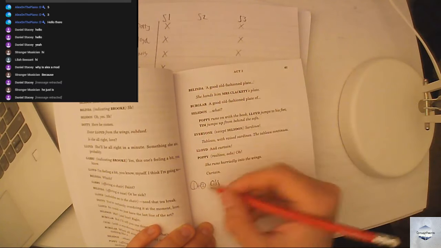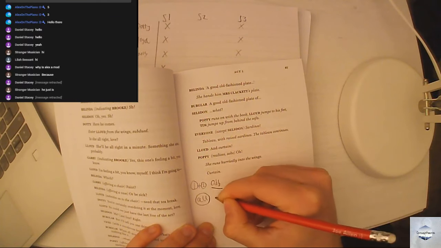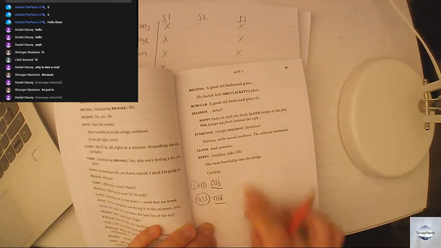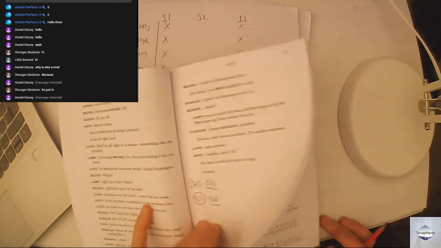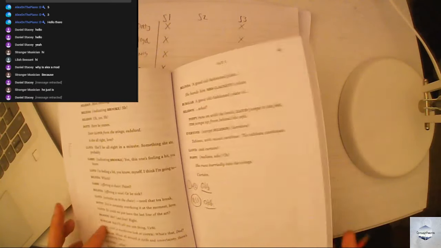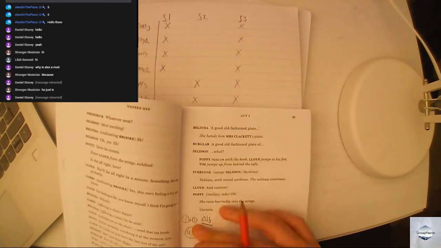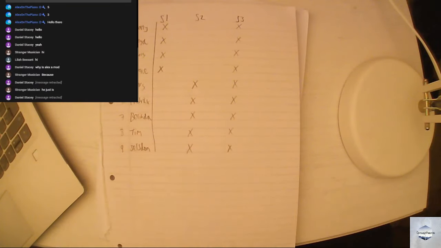If it's the end of an act like this and everyone's mic is going off, write all, circle it, and say off. That tells you you're switching off everybody's mic, because actors quite like to talk as soon as they get off stage. So that's the basics of writing mic notes into a book and how to use a plot sheet.